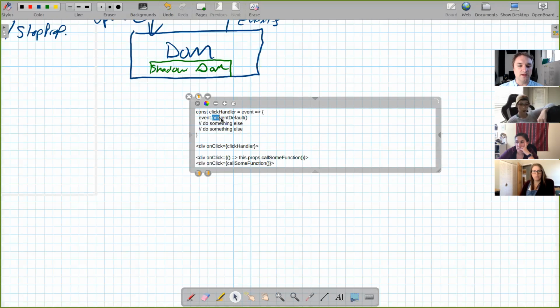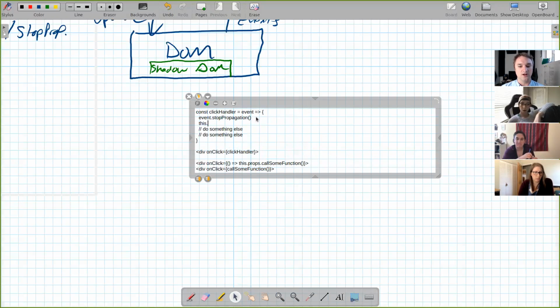Anything where you might prevent default or stop propagation or something like that, you're probably going to handle in the same component, even if the next thing you do is call this.props.call some function.